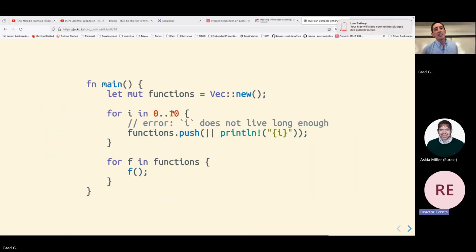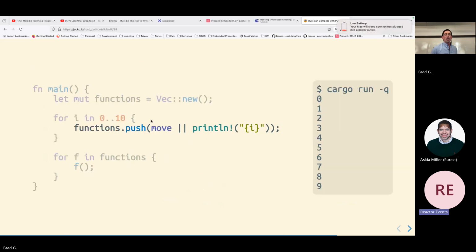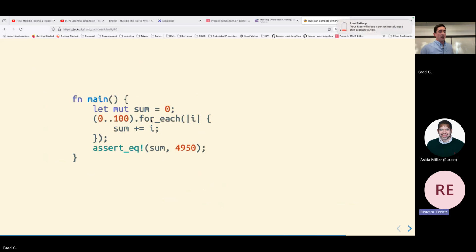In Rust, this doesn't compile, right? In this case, it's a lifetime error, but you could just as easily think of it as a mutable aliasing error. If we want to fix this code in Rust, we have to use the move keyword. And probably half the room has seen that. And for the other half, it's kind of a weird name. And this is another learning tax that we pay. That is the magic keyword that fixes the problem. The important thing about this example is not that it's obvious how to fix it. I think it's quite non-obvious. But the mistake doesn't compile. And that's the consistent story. It's very nice. Once again, the best example of all of this is multi-threading.